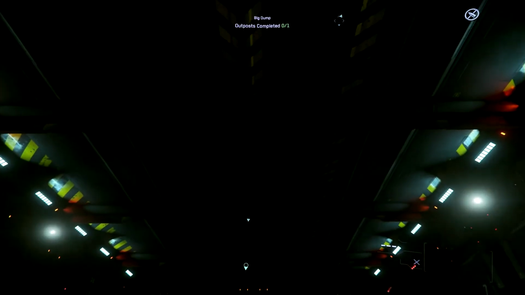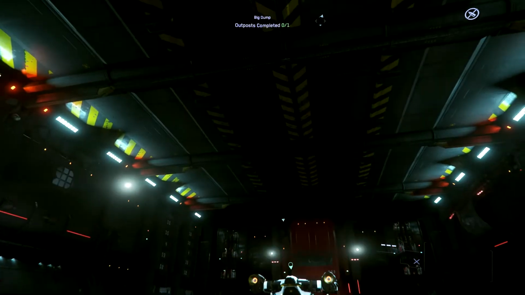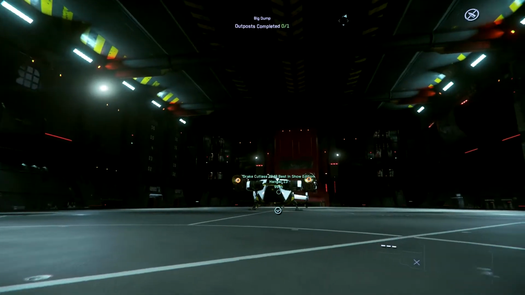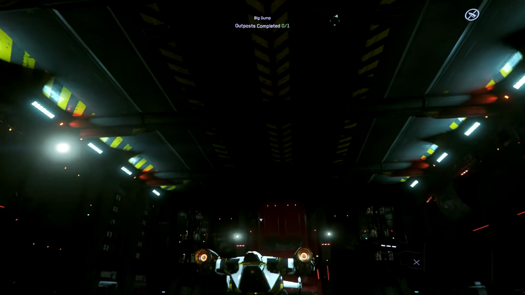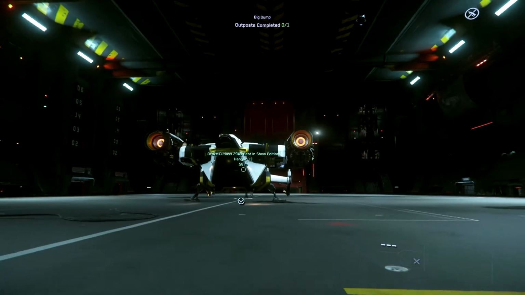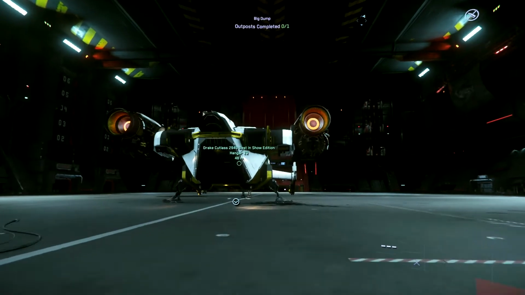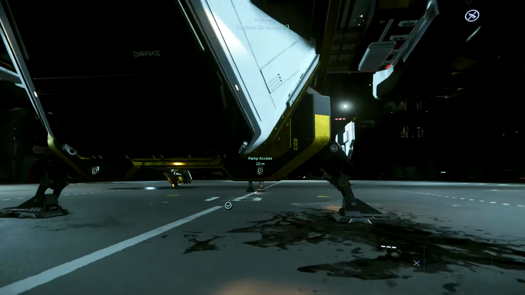Look at this big hangar they put me in. Look at that. It's for the big boy ships. Isn't that crazy? My little ship looks so small in this big hangar. Anyway. Let's get out of here.